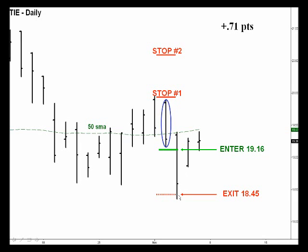We came up with a calculation of where to exit, which came out to 18.45. We got short, placed our stop at stop placement number one, then came up with a calculation of where to cover. Look what happened — the minute we covered, the very next couple of days we went back up. This was a quick 71 cents during that same day.